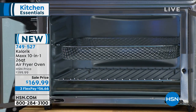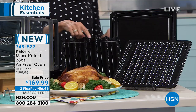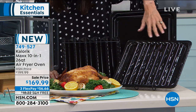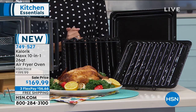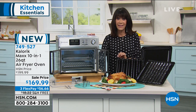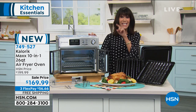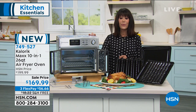Inside you'll see the fryer basket, a crumb tray at the base, handles to easily remove, and a skewer. Plus you're getting a bacon tray, a drip tray, and a pan for steaks and dehydrating. We started with 1,420 today — we now have around 495 remaining. And the best part: we're going to ship it to you for free. Lowest price ever: $169.99. Three flex pay payments — $56 on any credit card, interest-free.